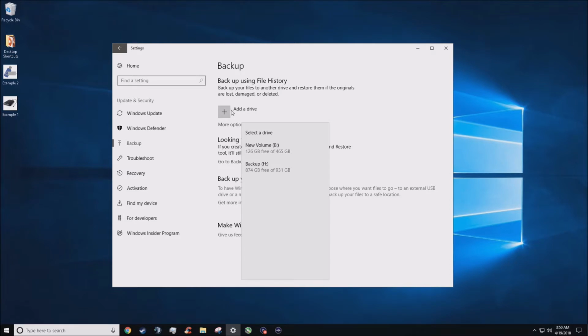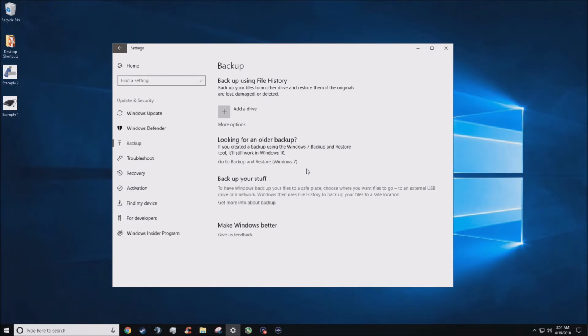So I'm going to go back to Add a drive here. As you'll see, what I was talking about, it still says backup. So if you want to make sure you can see the new name of the drive, you just have to restart the computer, and then it'll initialize the new name into the software. So once you click Add a drive, you select your external hard drive or flash drive, which in this case would be my backup drive. Just go ahead and left click that.